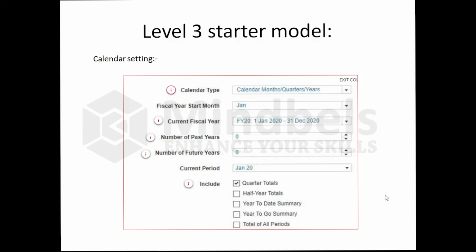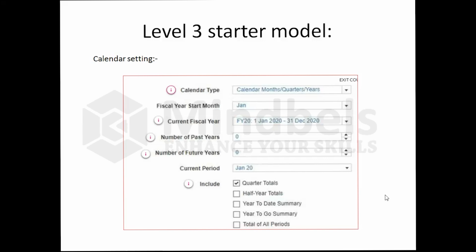In India, generally it is April to March each year, but in this level 3 starter model, they start with January.